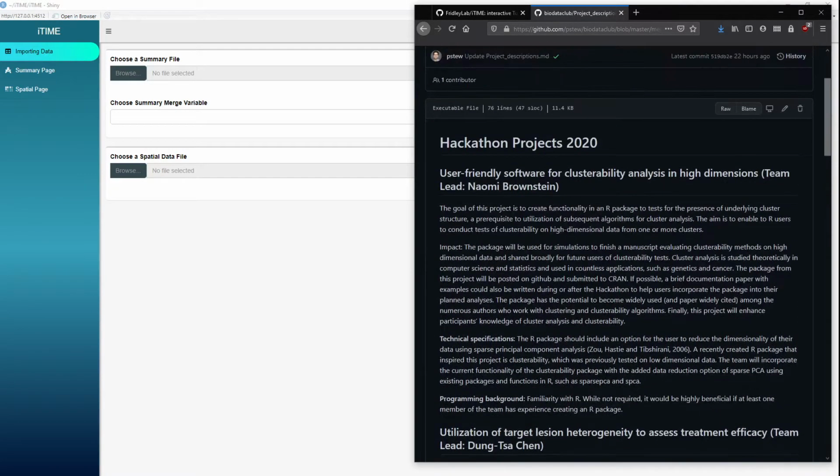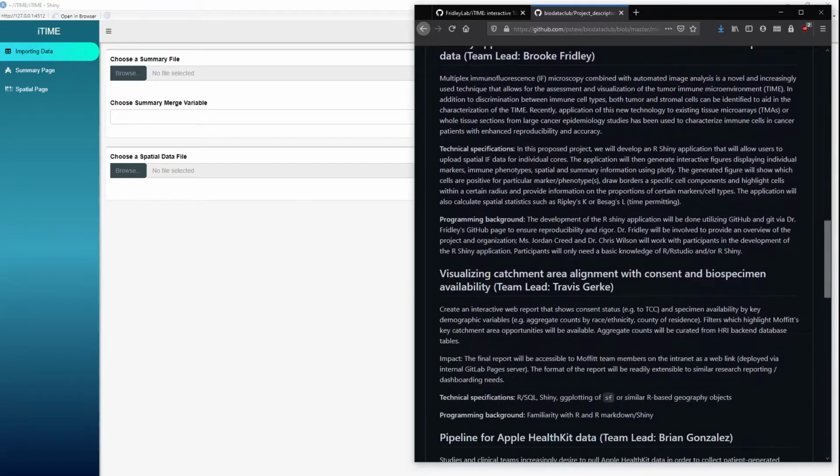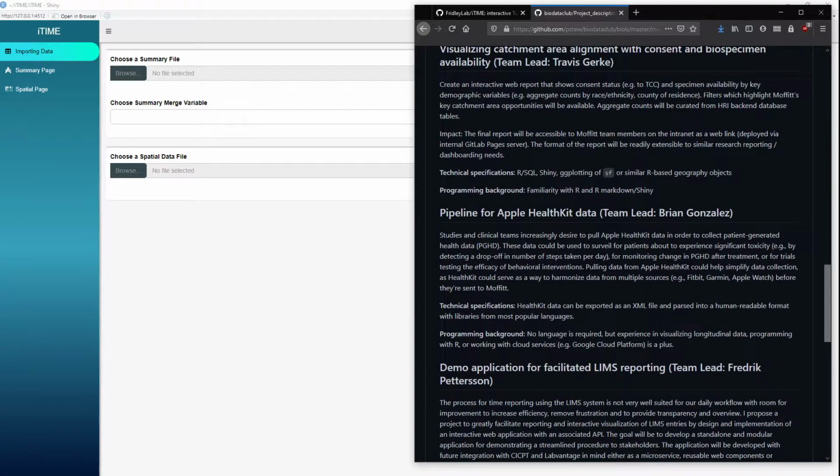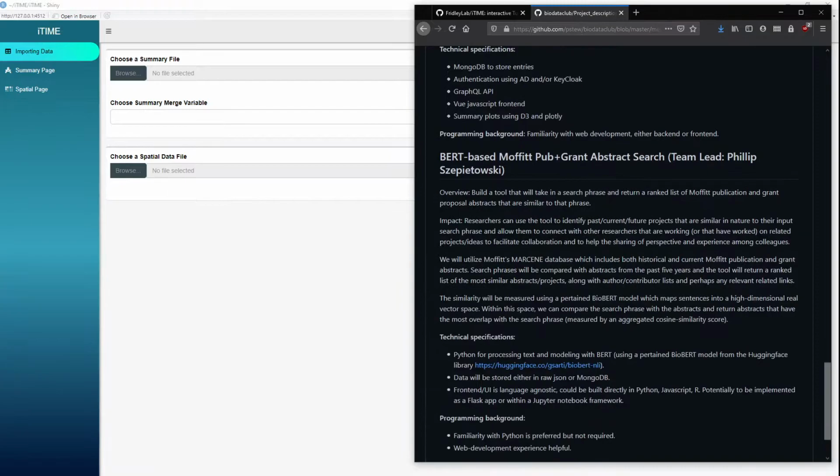There are a handful of other different projects. So there was one that was creating an R package. There was one that was looking at Apple HealthKit, another one that was using natural language processing to do kind of like a query search to find different abstracts of other people who maybe were already looking at a project idea that you had.